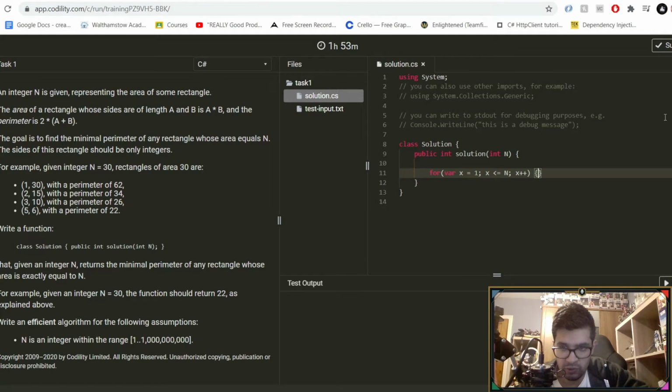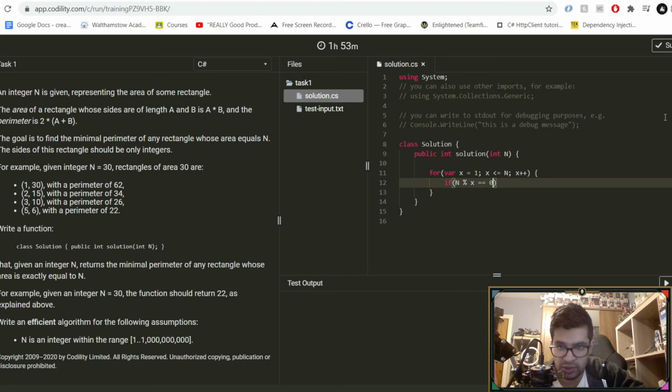Now every time we're going to check if n is divisible by x without any remainders, then you know that that is a factor of n, so we can use that.